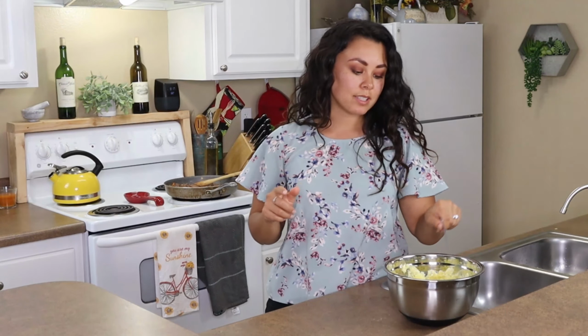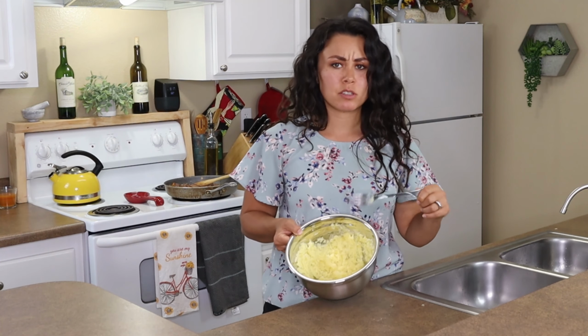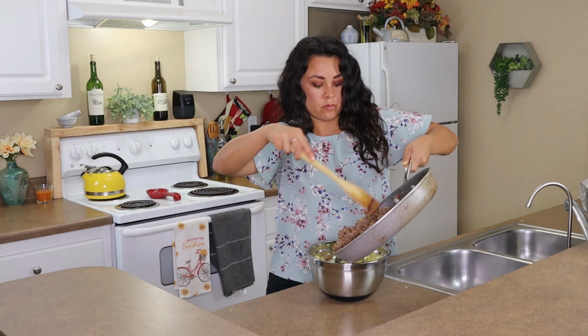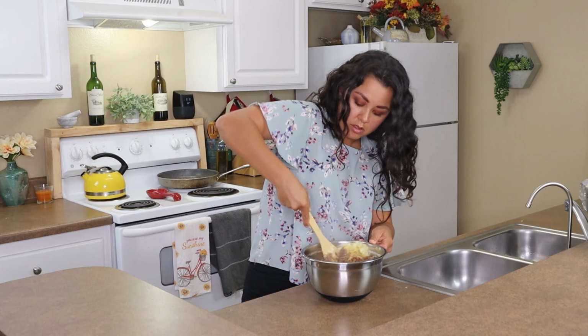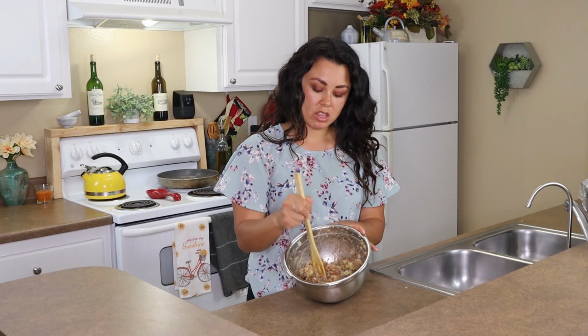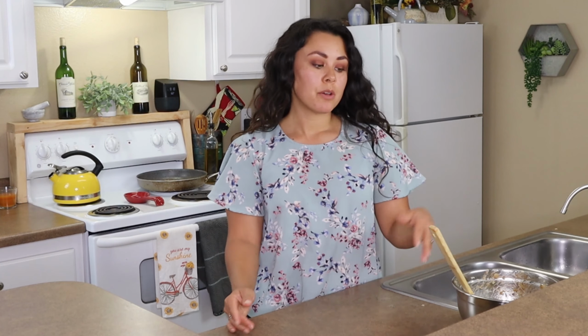My meat is done and I am going to mix it in my mashed potatoes. Doesn't look too appetizing in that bowl, but it's fine. Now I need to make my empanada tortillas. Basically, I just need to roll it out, put the filling, and fold it in half.